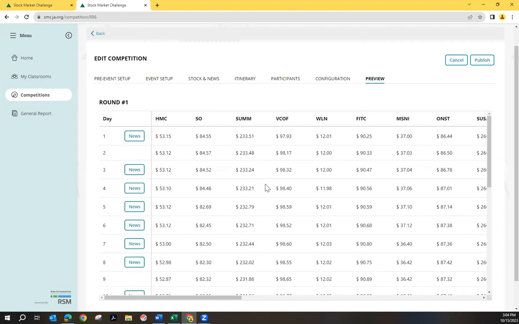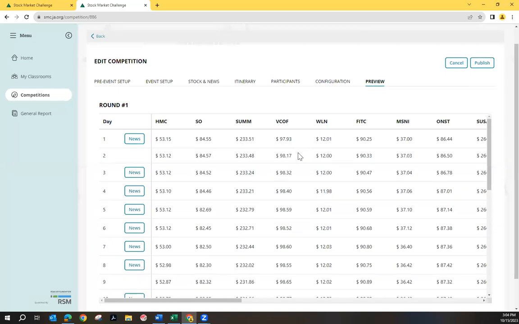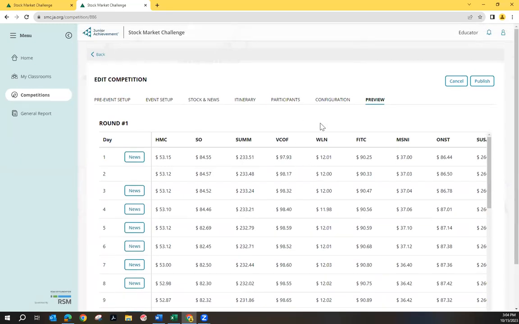The other thing I want to note is that if you have done simulations in the past with us, these are going to be a lot more gradual in movement than our old one used to be. So we used to have some pretty manic jumps. This is much more stable, much more realistic to what actually happens in the real market. So just keep that in mind.